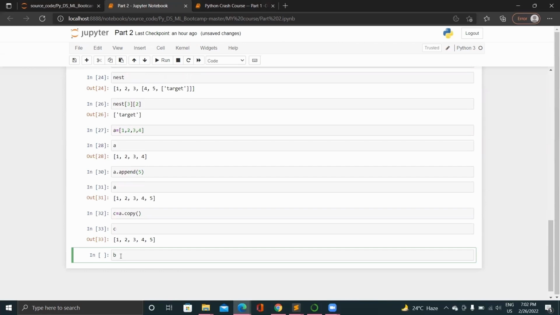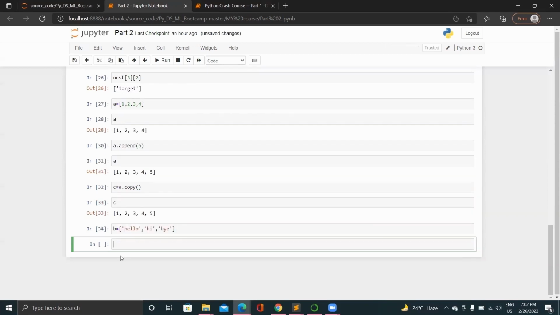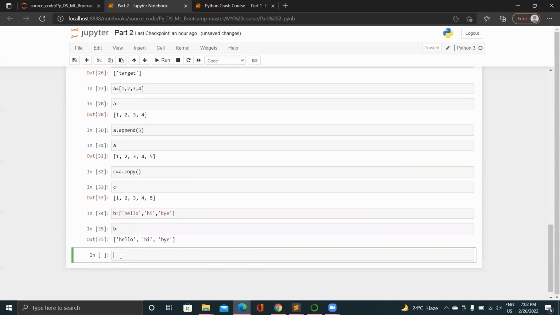Now define another list, which is B. I want to add this B list inside A. For this, we use the extend function.